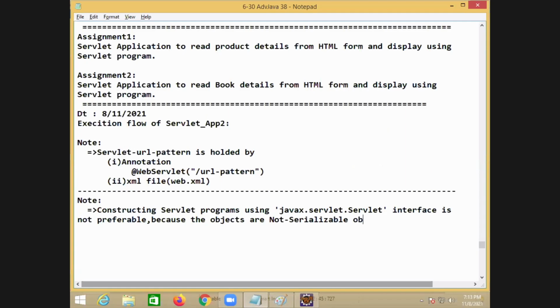Not serializable objects, and they cannot travel on the network.